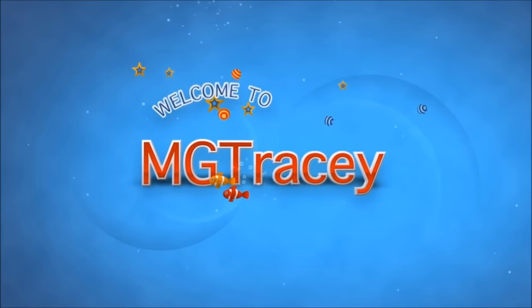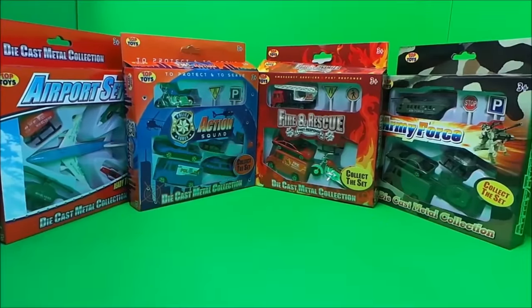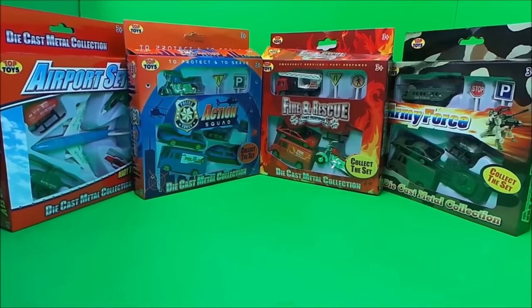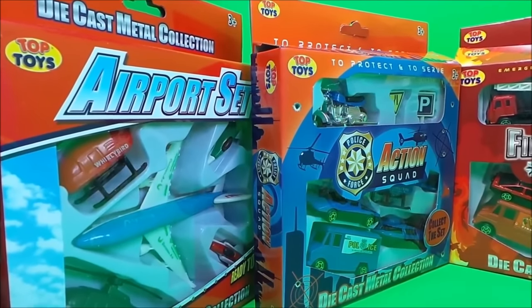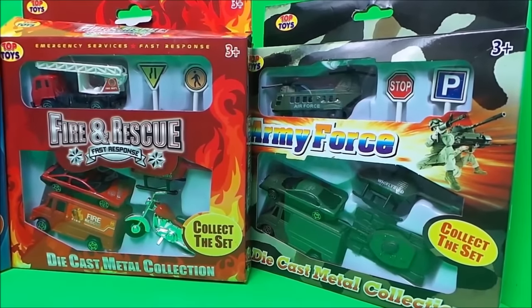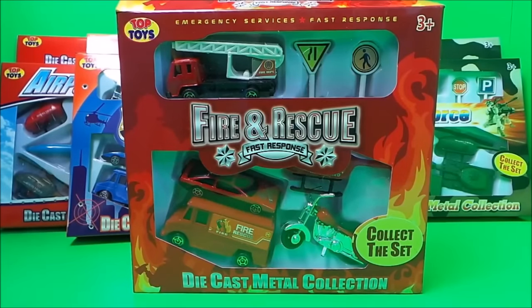Guys, hello. This is Tracy here and welcome to the MGTracey Club. So I have a set of four toys and these are from Topps Toys for ages 3+. Let's take a bit of a look, shall we? So there's an airport set, a police force action squad set, fire and rescue first response and army force set. Let's take a look at the Fire and Rescue Fast Response Emergency Service Vehicles.